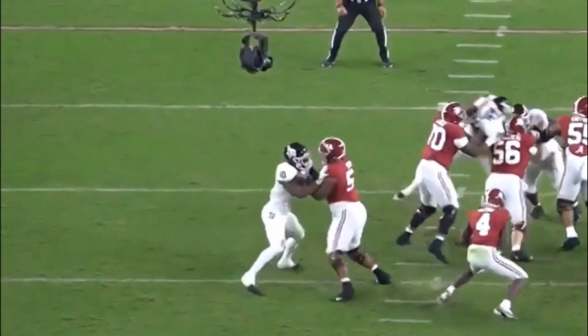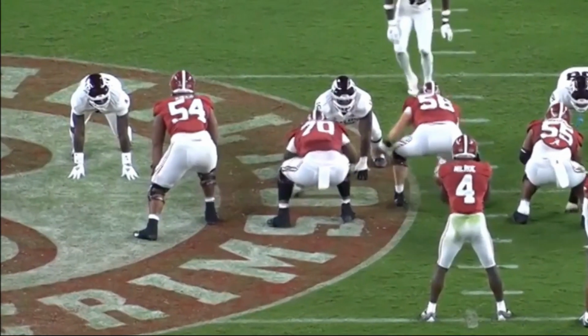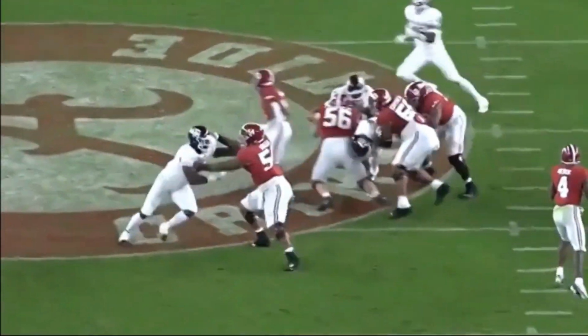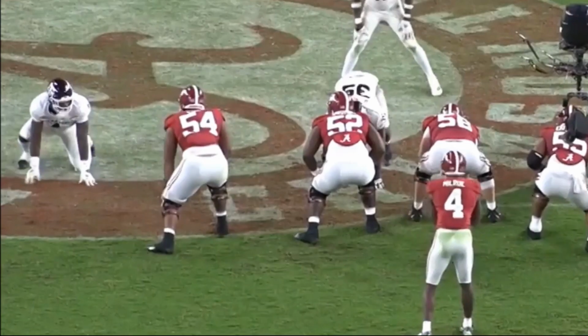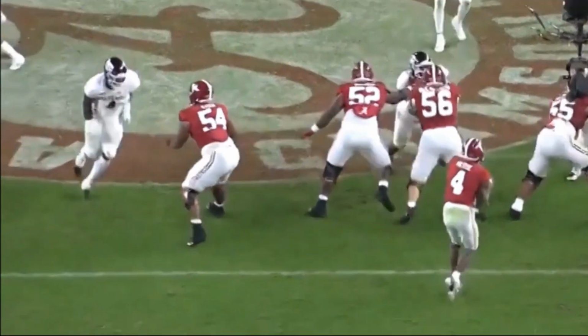Steen's hand placement and strong grip work to help him do what he does best, and what he does best is set his anchor. Whether he hops into his anchor or takes a couple gather steps into it, he shows good technique, splaying his feet outward to get more cleats in the ground and using his strong posterior chain to roll his hips into the defender. He finishes it off by lifting the defender, whether he has underhooks on their chest plate or is lifting from the shoulder pads. This is a great look from Steen to refit his hands underneath the pass rusher as he's taking his gather steps. Good coordination and technique.